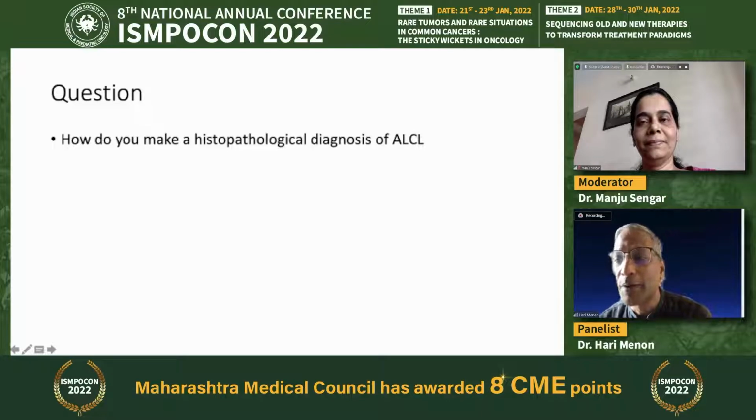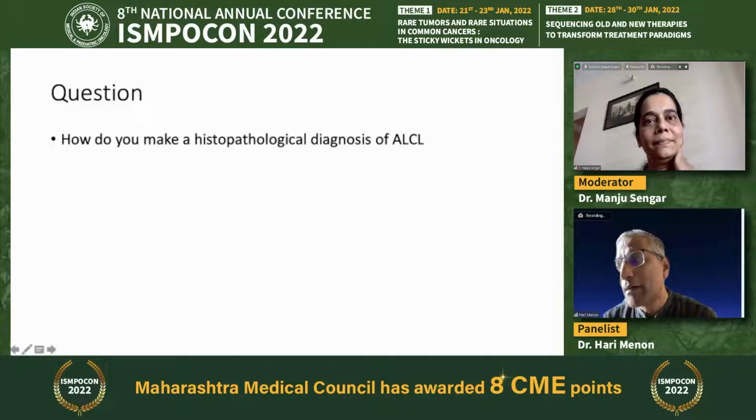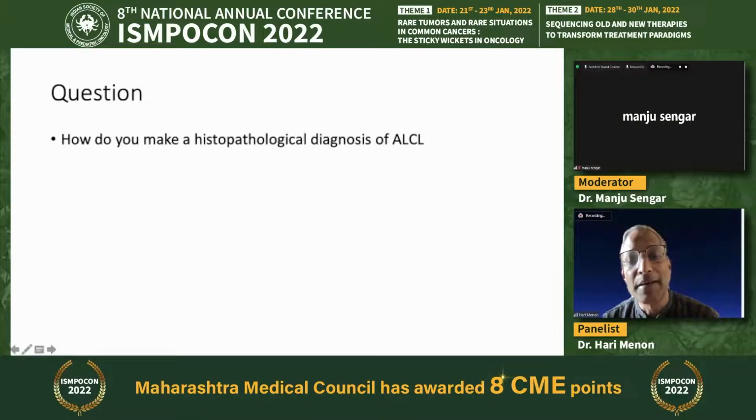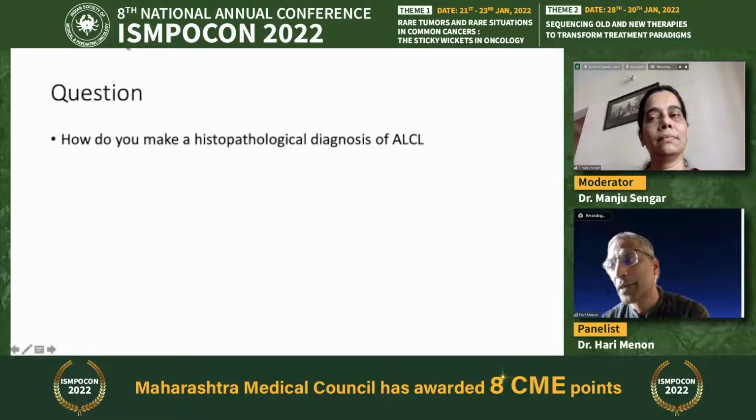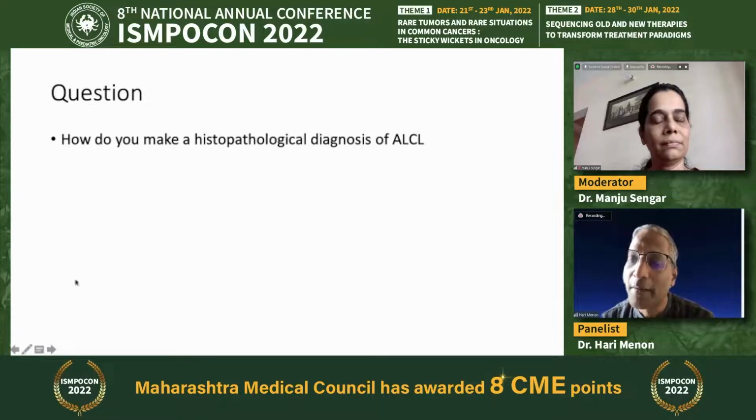Of course, they are pan CD30 positive, and when you put in the markers with the suspicion, they are definitely ALK negative. We can discuss the molecular markers later, but these are the things that make us think we are dealing with anaplastic large cell lymphoma, which may be ALK negative here. There are so many types of cells described, like the fried egg cells, wreath-like cells, and many others on morphology. But with a clinical suspicion, you go on to the immunohistochemistry, which crystallizes into a diagnosis, and this is helped down the line with some of the molecular markers also.